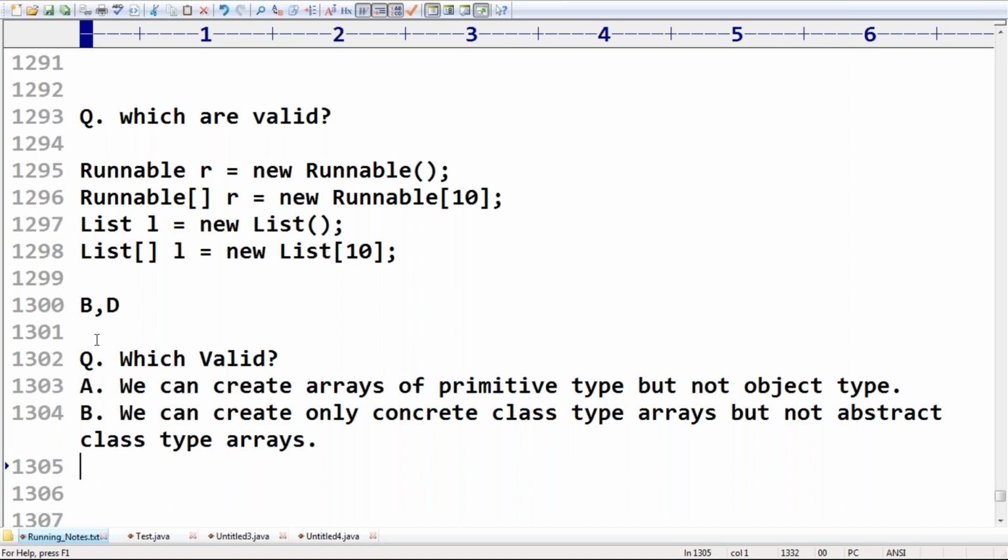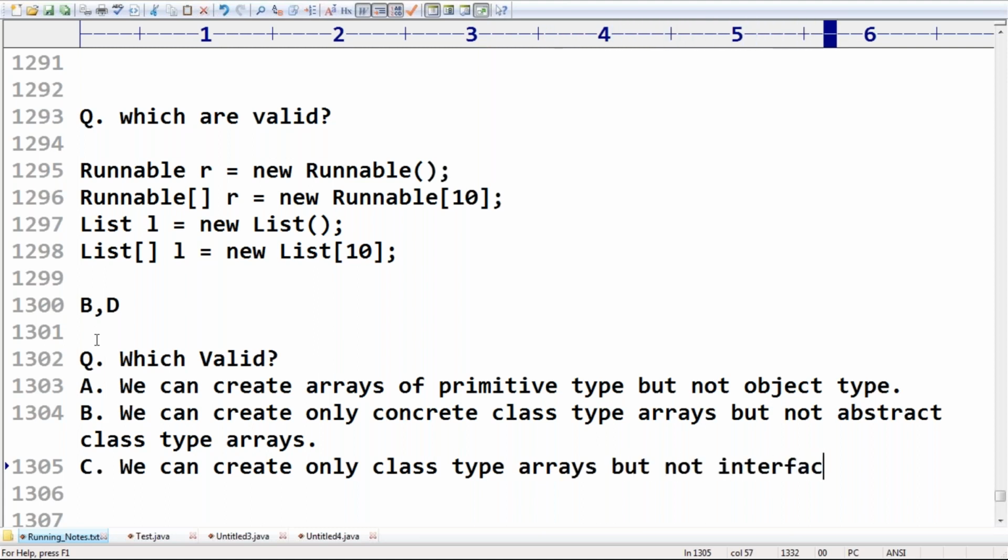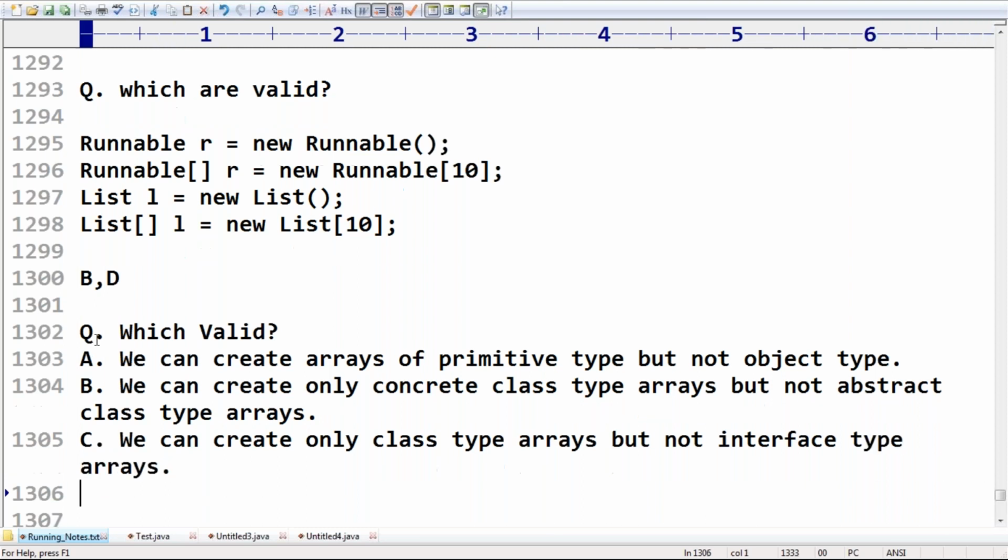Okay, next, sir, we can create only class type arrays, but not interface type arrays. Then, sir, D option I'm taking none of these.